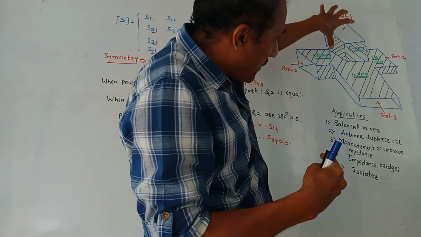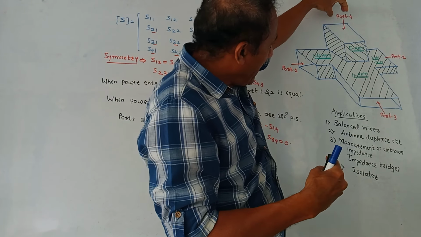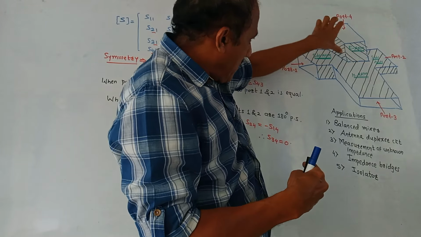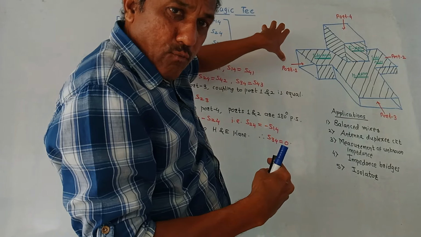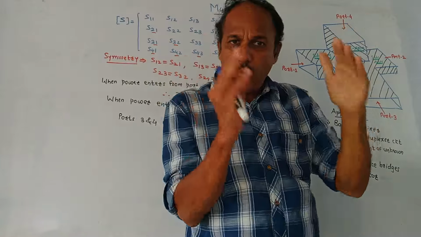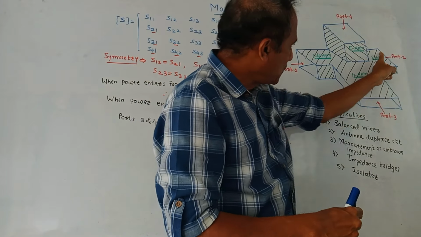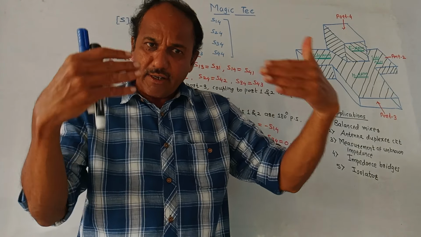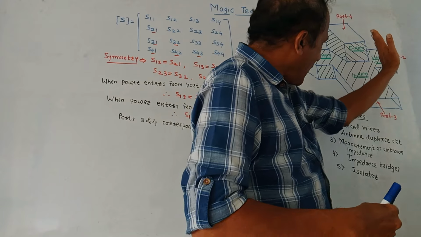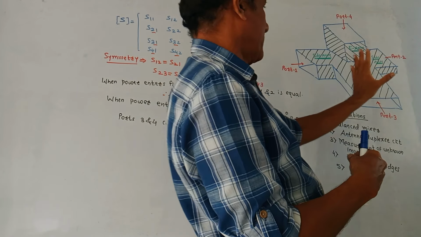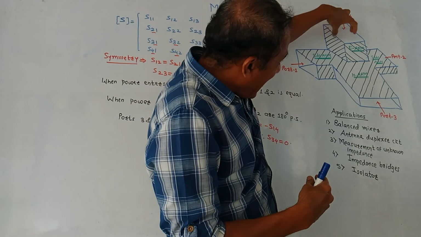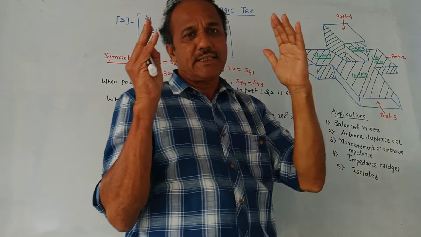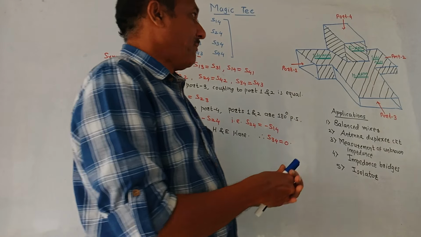अब देखो यहाँ पे चार पोर्ट्स है. Suppose I will apply the power to port 4 and port 3, then power will come out from port 1 and it will be addition of both the powers. In that case, this port 2 should be terminated. The meaning of word termination means you need to connect certain load at this port. जैसे मैंने बताया, ये E arm है. This particular section is H arm, which is same as H plane T.